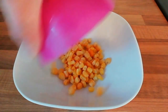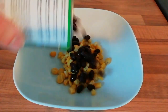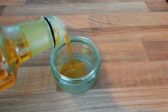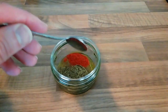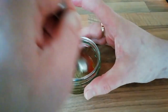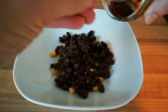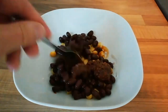Now we are getting ready to make our beans. We are going in with some sweet corn, and into that we are going to add some black beans. Then we need to make up our marinade for the beans — going in with olive oil, some cumin, smoked paprika and garlic clove. Give that a good mix and then add it into the beans and give that a good stir.